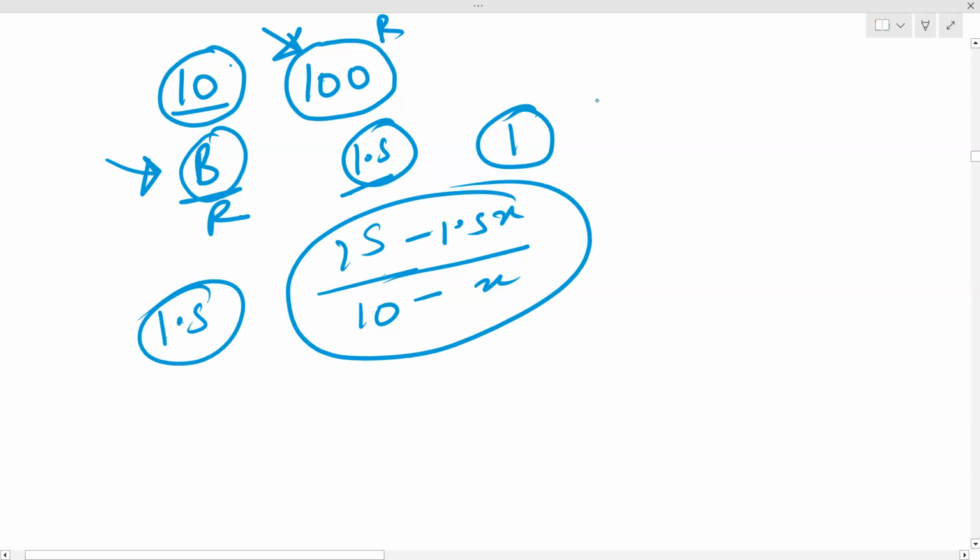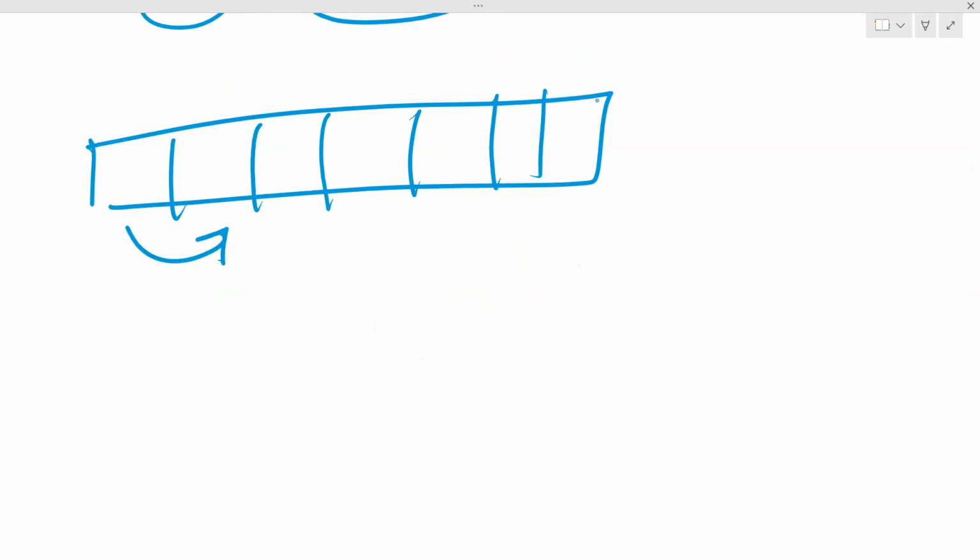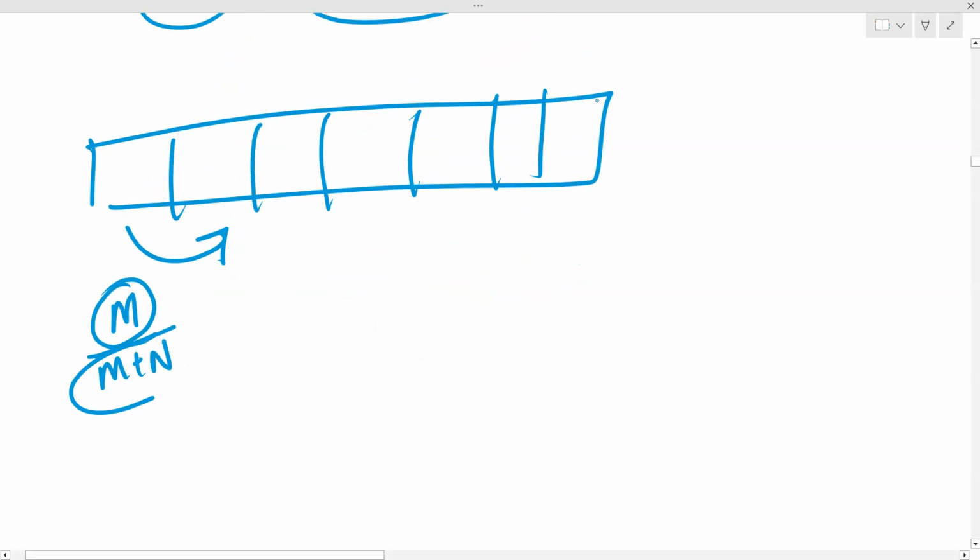Yes, kind of. So now, if we look at this from here to here, what is the expected number of blue balls that will go from here to here? It is nothing but the probability of choosing these balls, which is m divided by m plus n: the number of blue balls divided by the total number of balls.